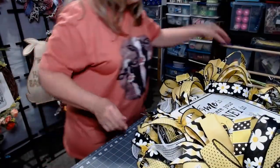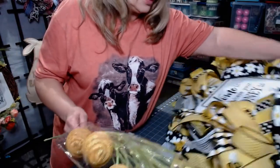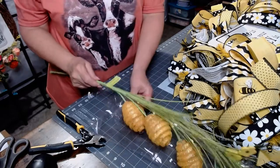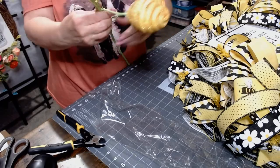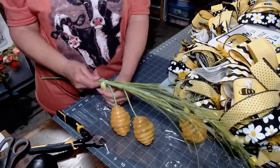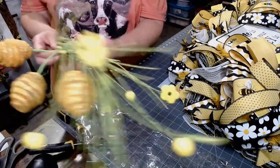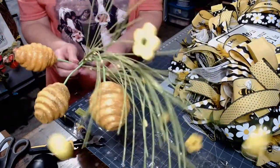All right, you guys. So what we're going to do now is start working on putting these embellishments on here. And I've been hesitating because I think that this is full of glitter. But that's okay. Beehive Daisy, and there's three beehives on here, and let's get this tag off of here. It looks to me that each one has its own section with these cute little flowers and little bead-like things sticking out. Ooh, and they want to come out. I don't want them to come out.